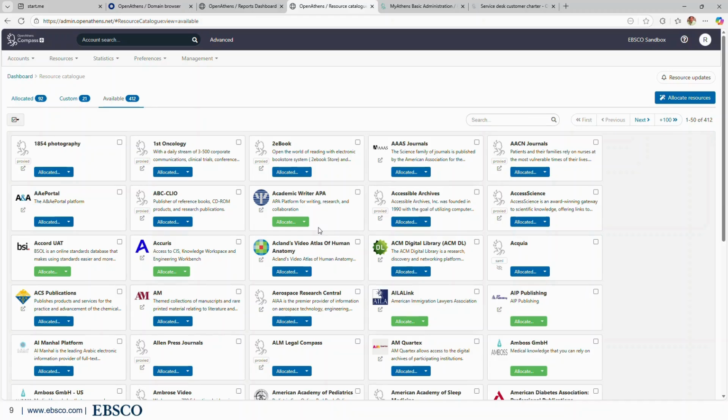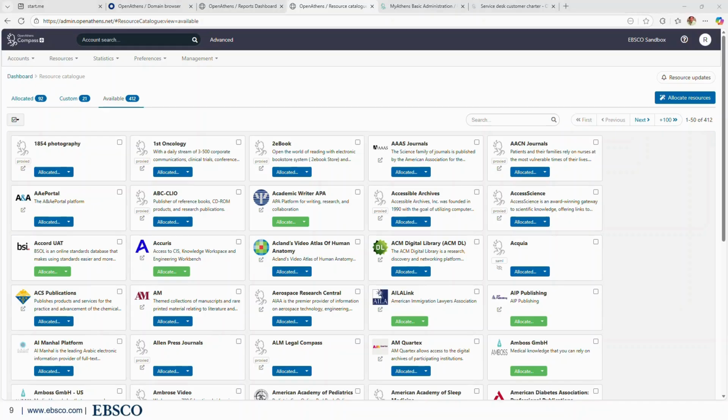And anything that's green will signify that it's not allocated to a permission set yet. So what you can do is you can go here, check the list, and if you want to allocate a resource, make sure that you activate it first with the vendor before you allocate them. Otherwise, your users will get errors when they access it.